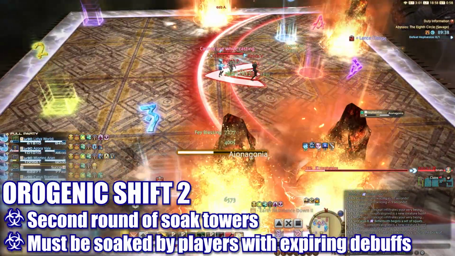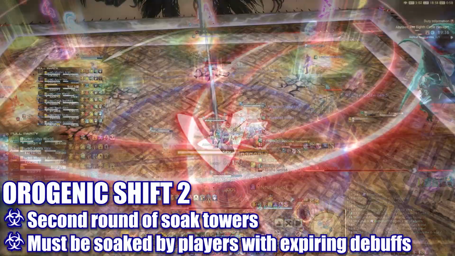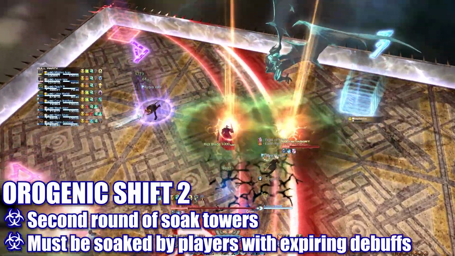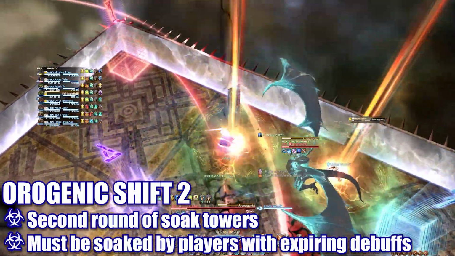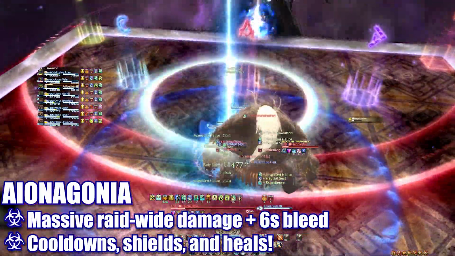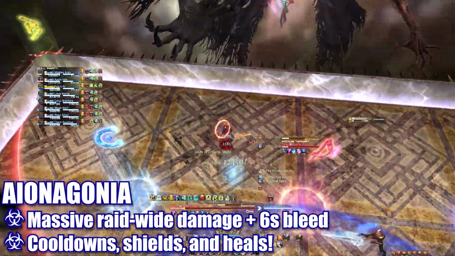By this point, the players that were initially hit by Dominion will have their debuffs falling off, and it will be their turn to chase and soak their assigned towers in this round. As the second round of towers resolves, the boss casts another Ionagonia. Again, use heavy raid mitigation, heals, and shields. Top everyone off before the next Dominion cast goes off.